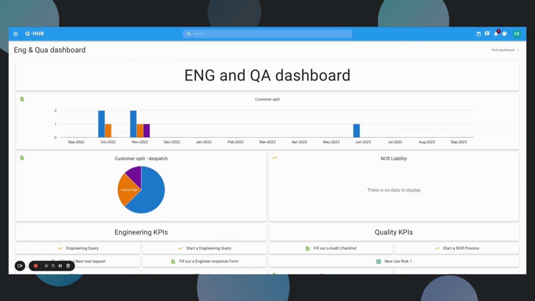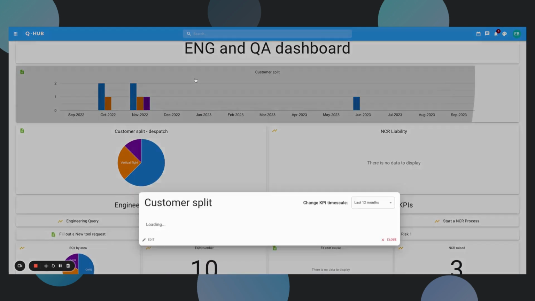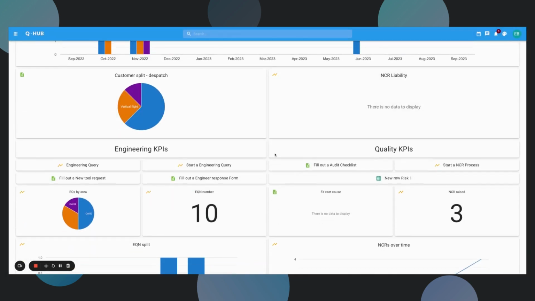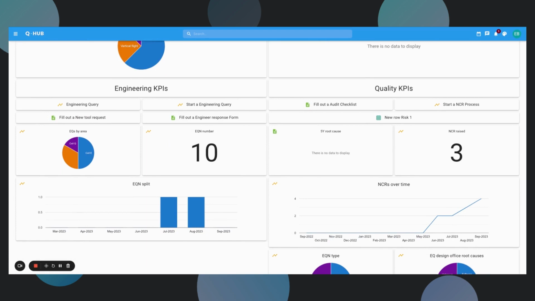So to start with, this is the dashboard. It is a customizable page where you can create different boards for different groups of people. All of the charts and graphs that you see on these pages can be custom built and are all live based on the data in the application. You can also add links and shortcuts to different features that you use in the application to make them as accessible as possible for your workforce.